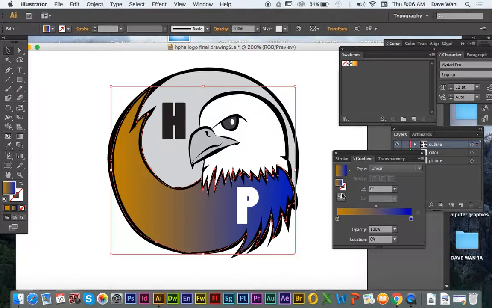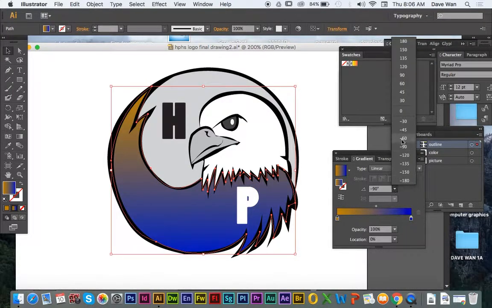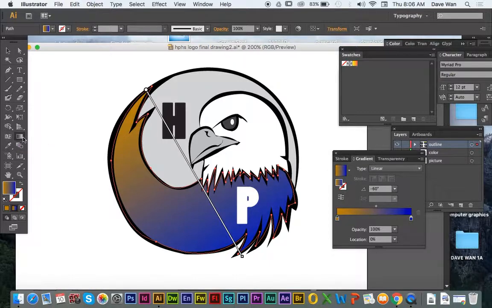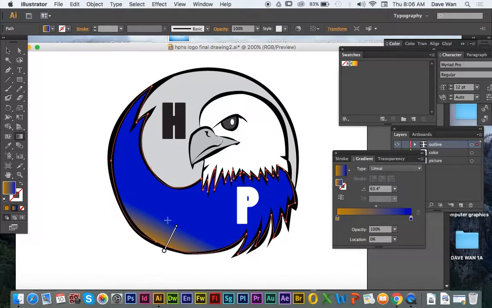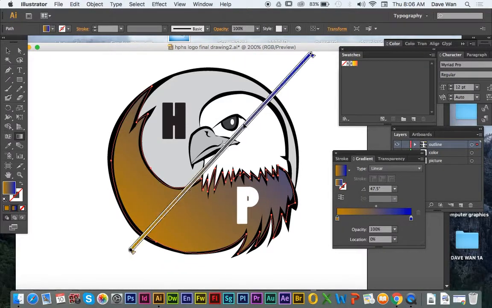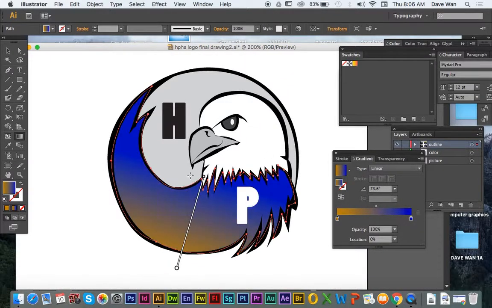Another thing I want to show you is you can also change the angle of the colors. If you want to do it at a 30-degree angle or a 90-degree angle, this is how you can change it. Another way, if you don't really like using the angles, is to click on the actual gradient tool on the toolbar, and you can control the direction of the gradient. If you drag a little bit, it's going to do a really quick gradient, or if you drag long, it'll do more of a gradual change. You can use this to play around with the direction of the gradient.